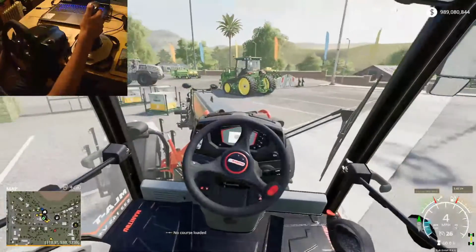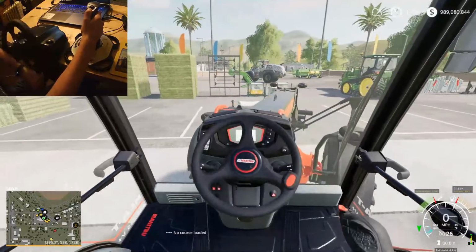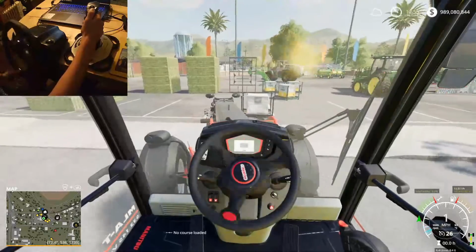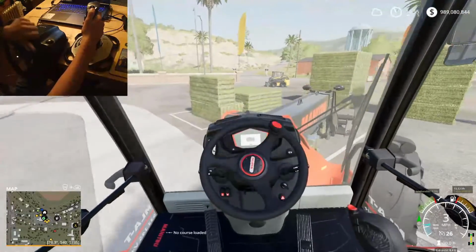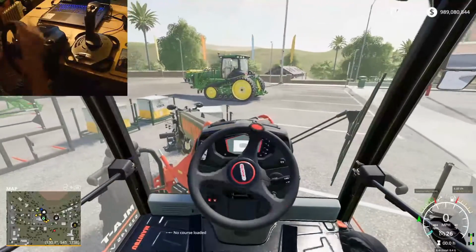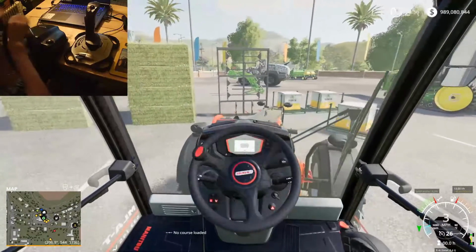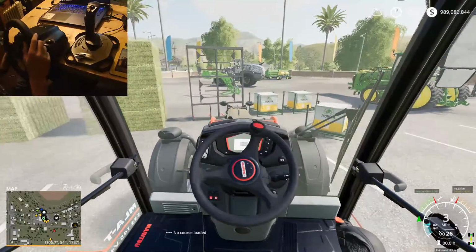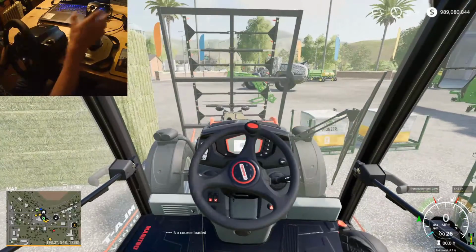Maybe one day I can get used to head tracking. I do have the software for it. I'm not used to it yet. Okay, hello. Yeah, I'm not used to this steering wheel at all. I've got the changing driving directions on this here. Let's see if we can't attach.